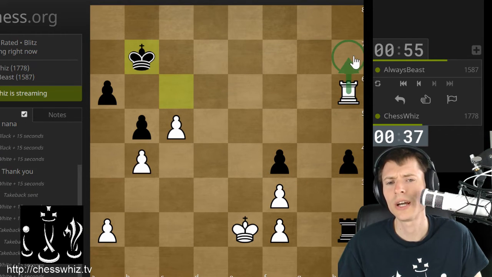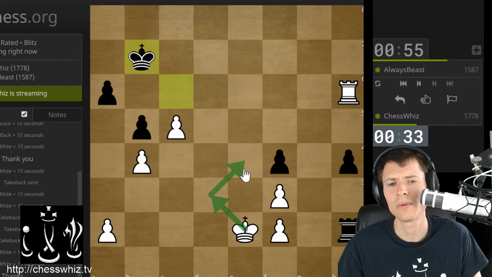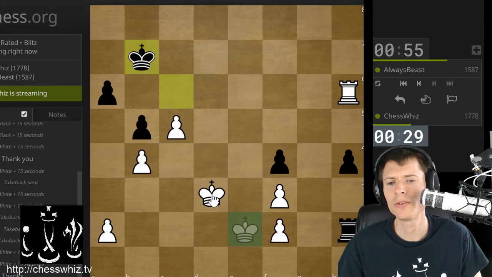So one option, check, and then check, and then check. Okay, that's kind of drawish. I could also walk up like this, which I'm interested in doing.